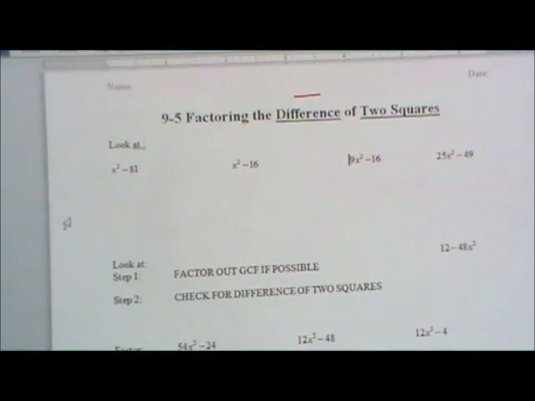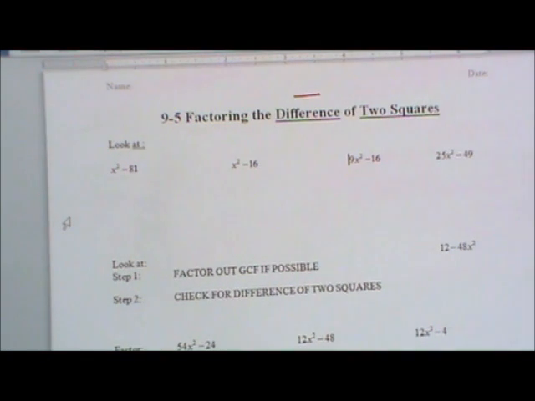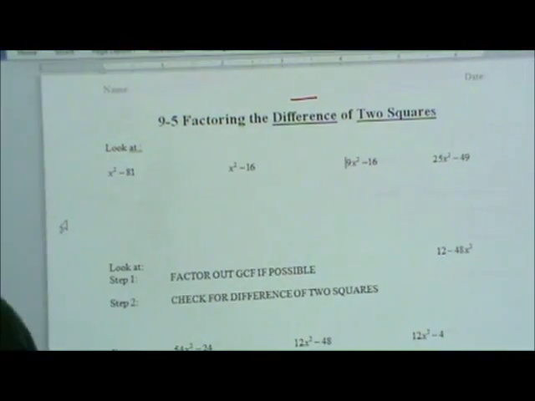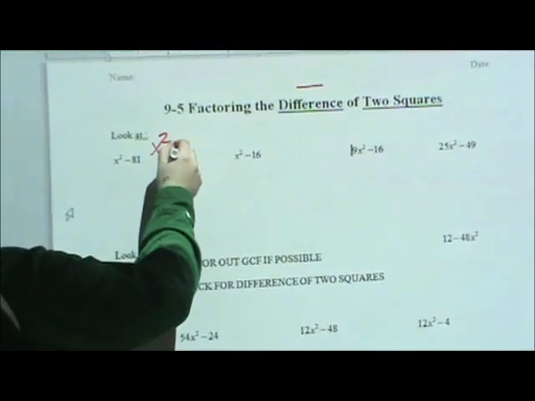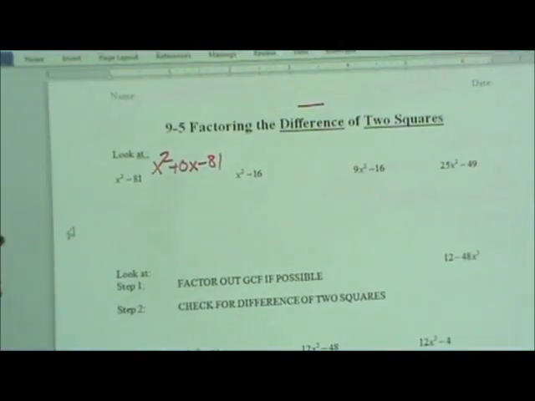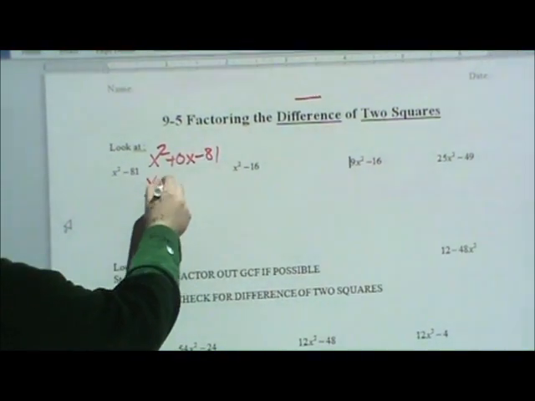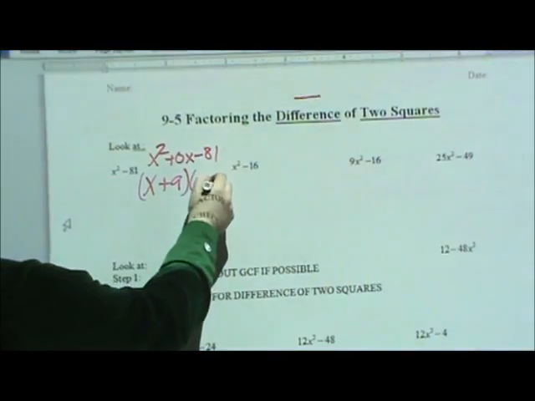And some of you may remember, chapter 8, we had shortcuts for certain problems. This would be a shortcut answer problem from chapter 8. So we need to remember that pattern going back here to factor this one. So, x squared minus 81, well, you know there's no b value. So for some people, they like to think of it on the first problem as this and say what numbers multiply to negative 81 but add to 0. We learned how to do this already, so we would know that this would be 9 and negative 9.